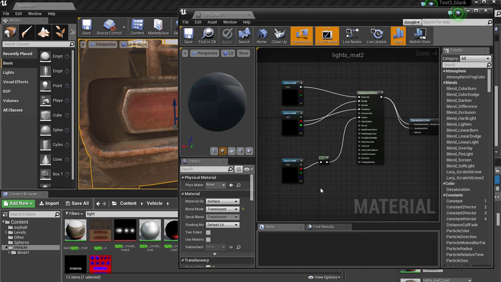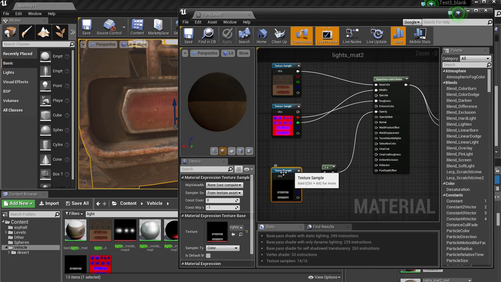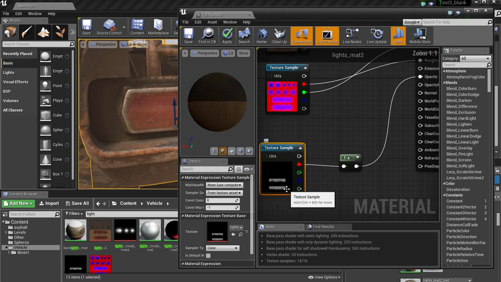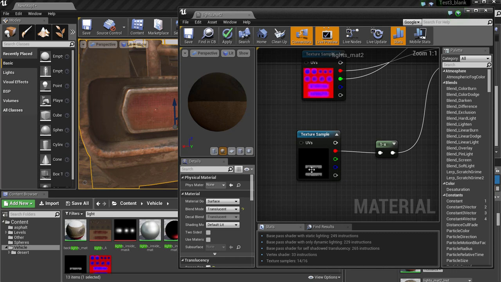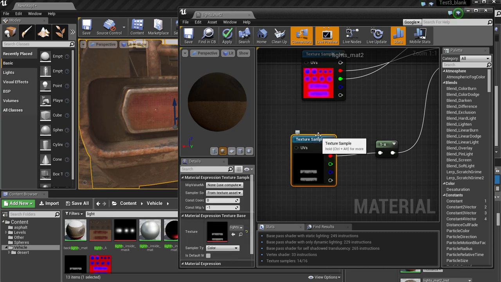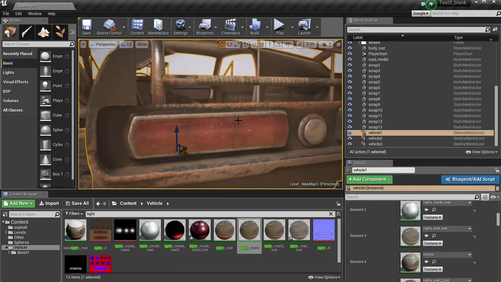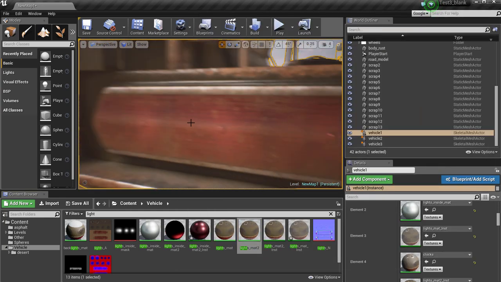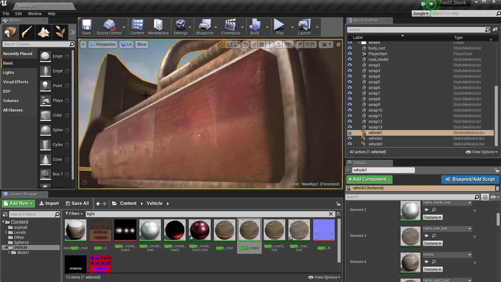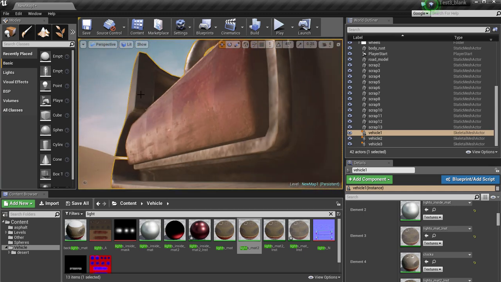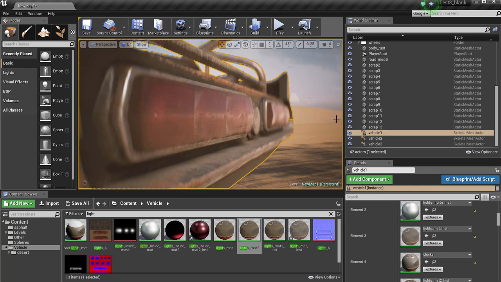Yeah, we don't have any parameter to control the opacity of this mask because I've just tweaked in Photoshop manually the brightness of this texture, so I don't have to use any parameter here. So that's it. You can see we've got, of course, dirt that is not transparent completely on these lights.